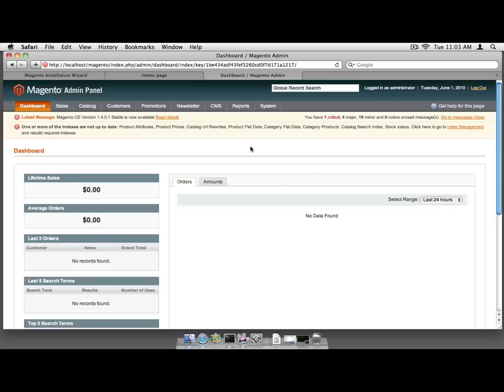At this point, it would be wise for you to complete a backup of your installation, a backup of your files, and start putting in some products and so on and so forth. So that's it. That's what it takes to install Magento 1.4 on a stock OS X installation without any extra software other than open source and adding a small component to PHP to make it work.